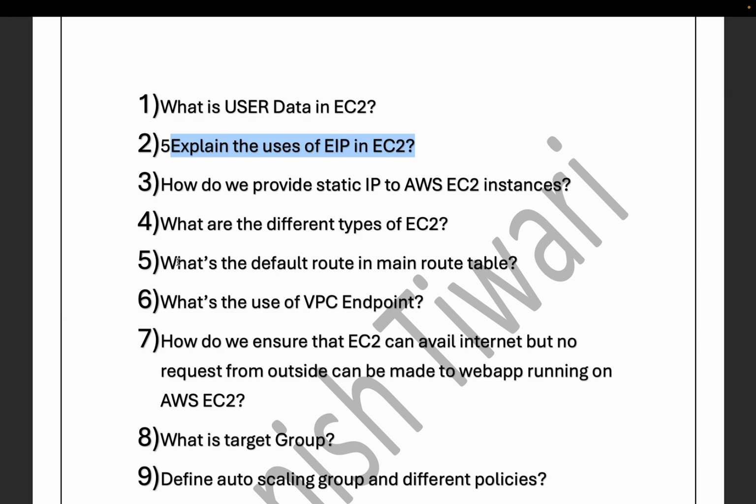Fifth question, what's the default route in the main route table? If you remember, we have talked about how every VPC has a default route table, and that default route table is called the main route table as well. In the main route table, there is one route mentioned, which is local, with the destination CIDR of your VPC.